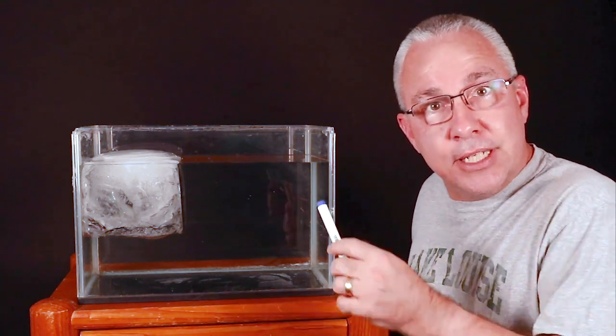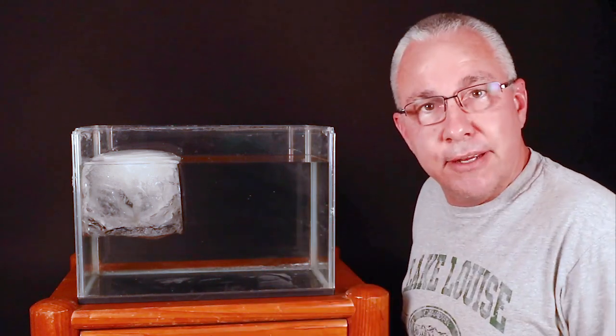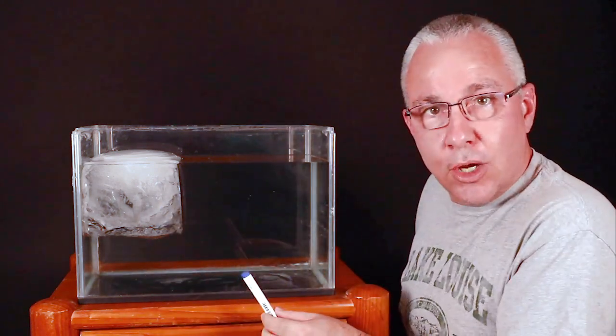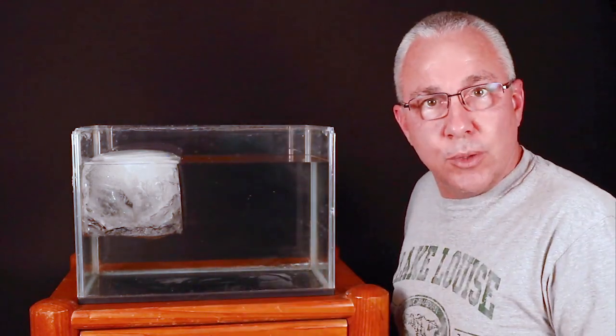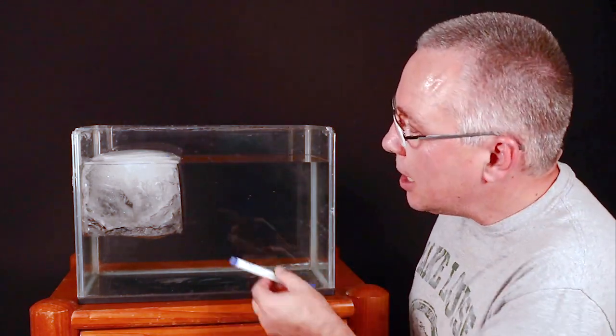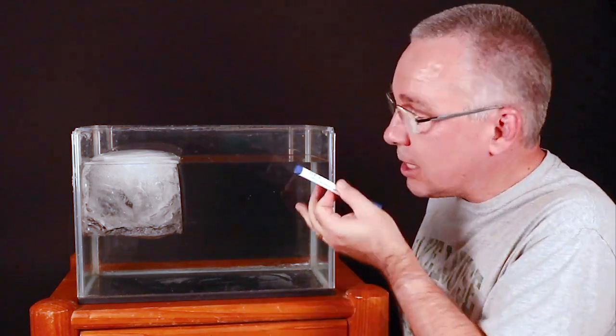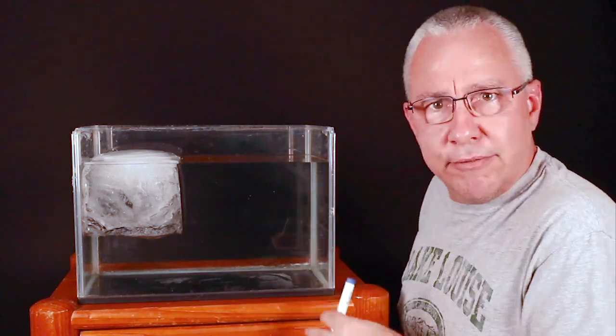In this video I'm going to demonstrate this by looking at a very popular common misconception. We've got some ice here and we notice that some of the ice sits above the water. We all know that ice expands. So as the ice melts, will that cause the water level here to rise, stay the same or even go down?